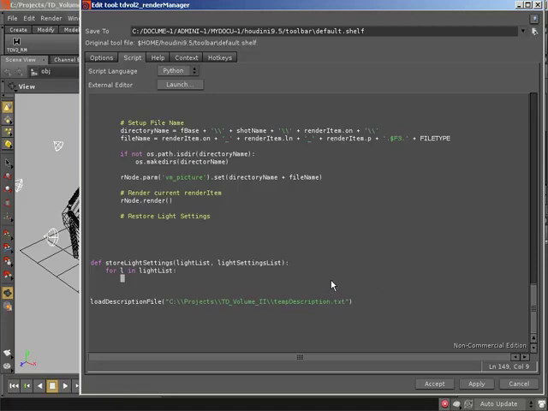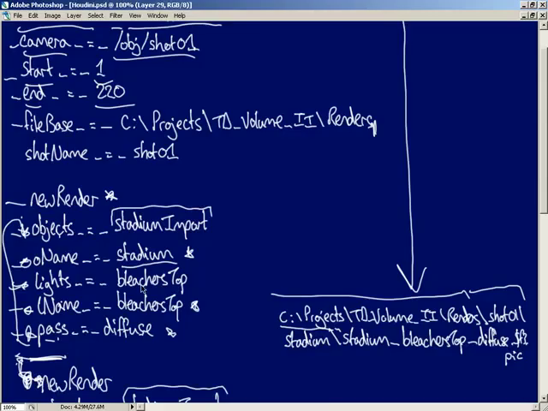So let's create a new instance of our light settings. So I'm going to call this new instance new entry. So new entry equals light settings. So that will create a new instance of that light settings class. And now we can start filling in information into that class. So the first thing we can do is construct the full path to that light. We know that our light's name is coming in as something like bleachers top. And we know that we need a /obj/ in front of that light name to get the full path.